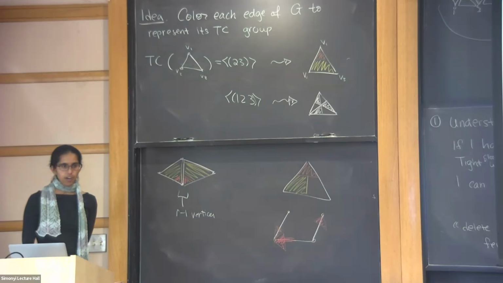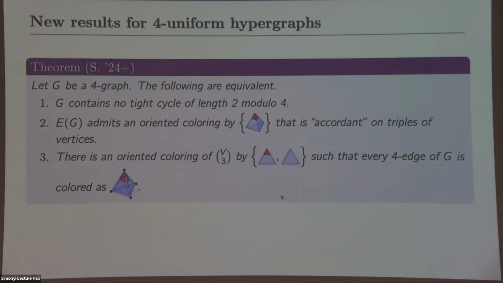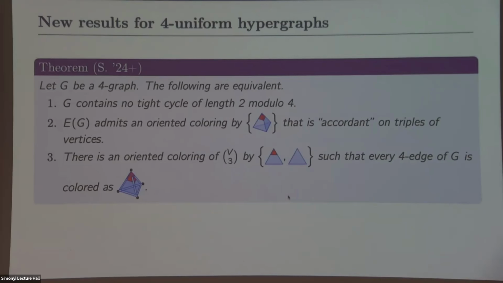The only difference is in graphs, you can turn odd closed walks into odd cycles, and you can't turn tight closed walks into smaller tight cycles. And then for 4-uniform hypergraphs, the results depend on the value of k modulo r. So if k is 2 modulo r, then you want to color with this particular tetrahedron, which is my best drawing of something that's stabilized by permuting the bottom 3 vertices and not the top. And again, that's the same as coloring triples of vertices by these 2 pictures, so that every edge is colored by these pictures in a way that fits.